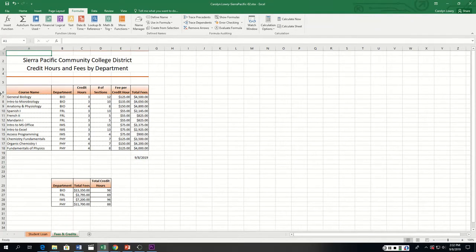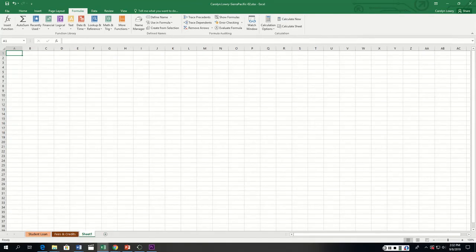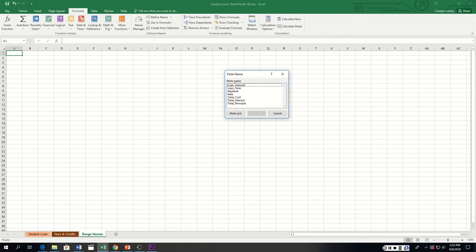Click the New Sheet button, right down here, and we're going to name the new sheet Range Names. We're going to press F3 to open the Paste Name dialog box, and click the Paste List button.